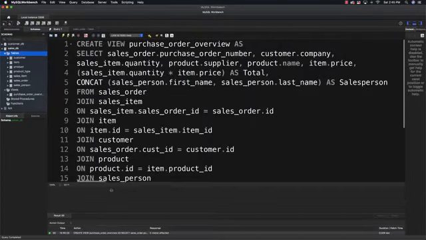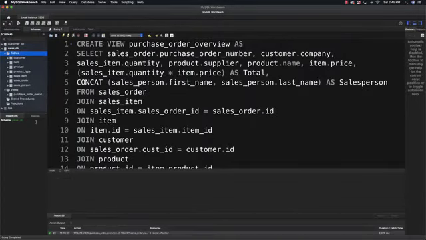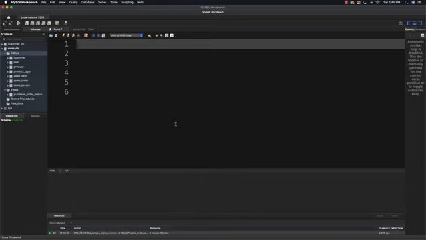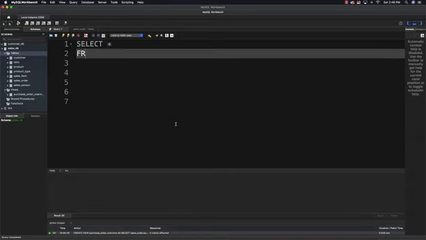You're also going to be able to see our different results if we go and look at it. And how we're going to do that is, let's see our purchase order overview, which is going to be stored in the database, and it's going to update also as other parts of the database update on its own. So I'm going to say SELECT everything FROM purchase_order_overview like that, and run it.